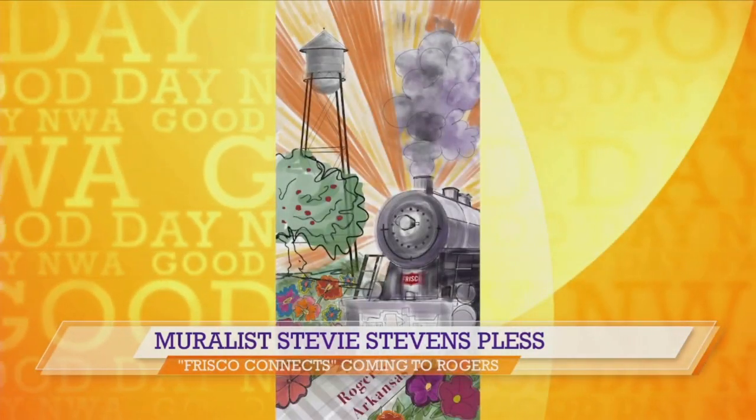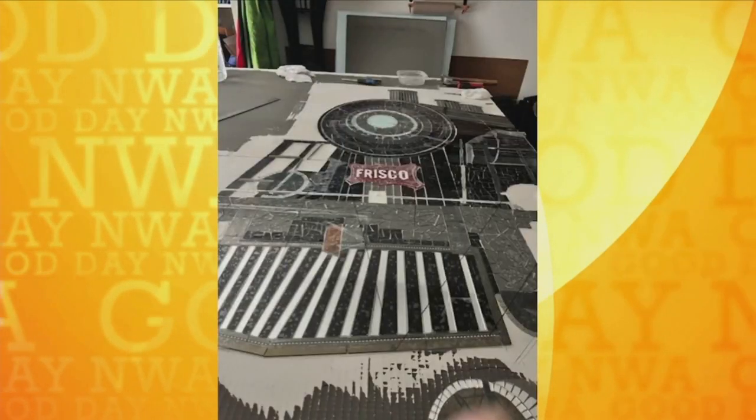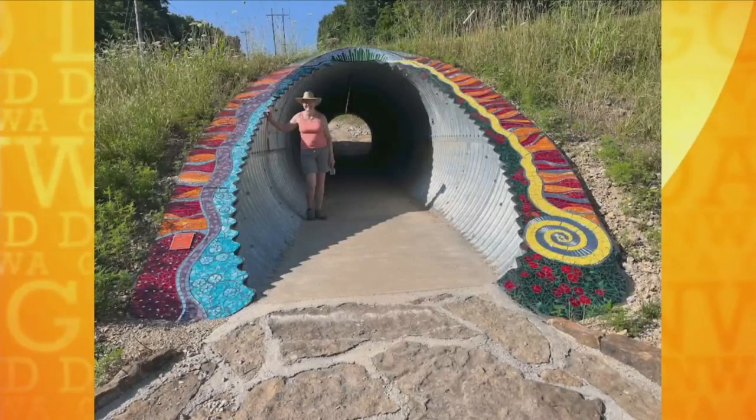There's an interactive component to this as well. All of the major detail work was done in my studio in Bentonville, and we're bringing it in this week to Rogers. I will be available for people to see the process and talk about the process — that will be the interactive part and the connection with the community. Starting Tuesday, for the next two weeks, Tuesday through Saturday, I will be in the Rogers Experimental House, available between 11 and 6.